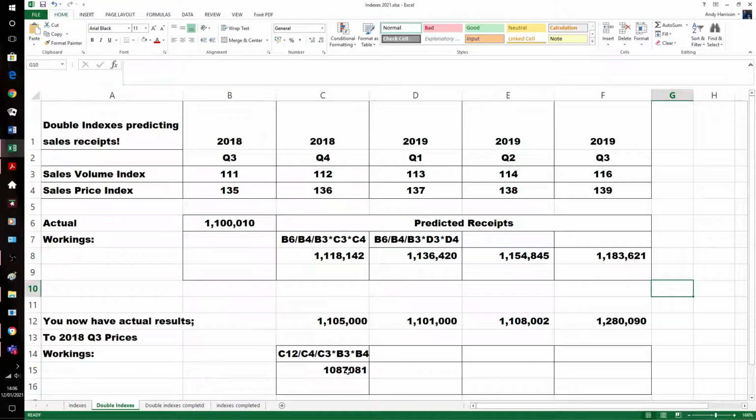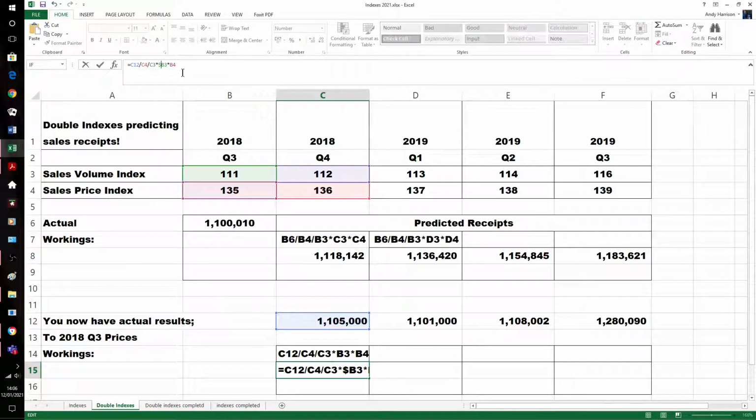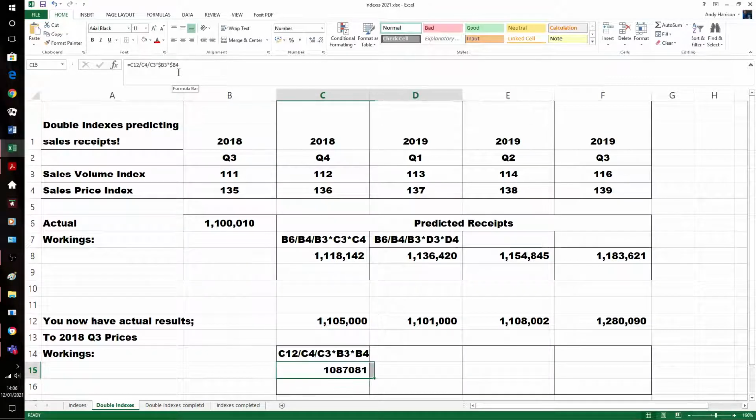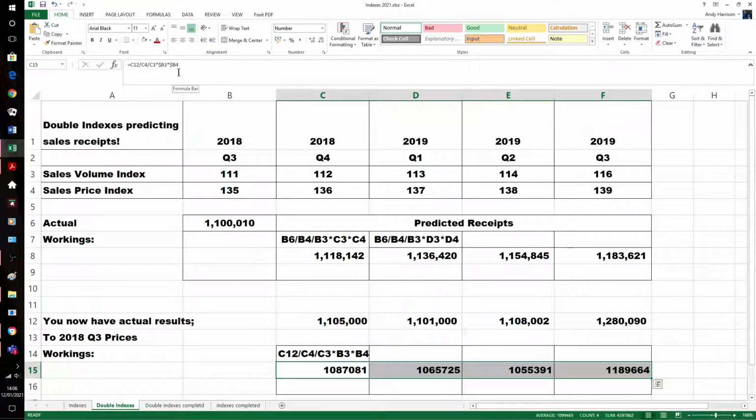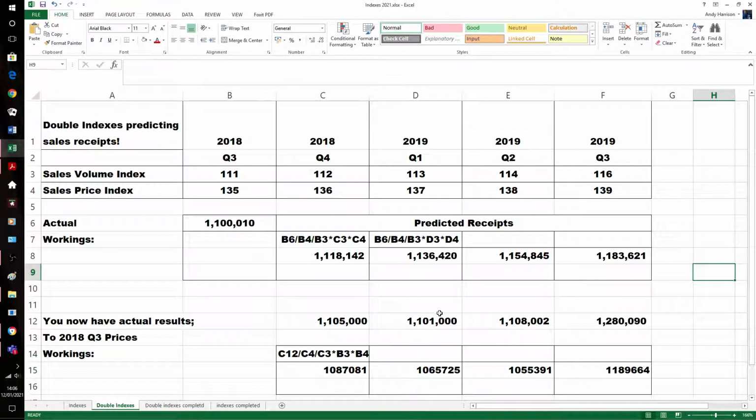Now if we want to copy the formula across, it goes the same. Divide this by its own, and then its own, then back to the years, then work back upwards. So the constant now is actually just the B3 and the B4, because that's the one we're relating to. So we can see how well we've done. So the actual revenue was equivalent to 1,065,000, 35,000 short, give or take, against 1,105,000, so we're 4,500 short.